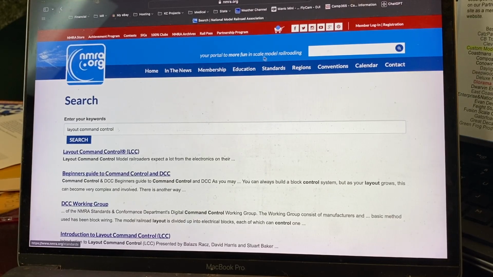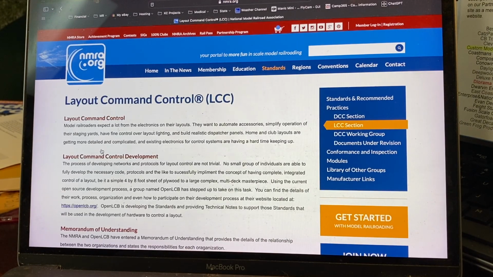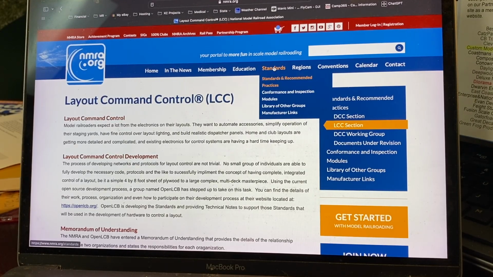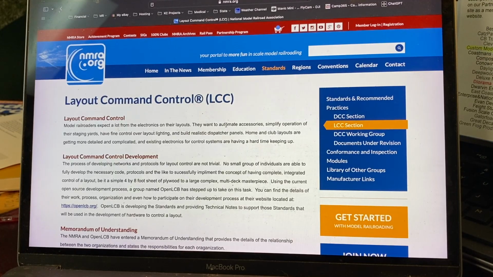Ah, look, the first item, Layout Command Control. So where is it on this website? We noticed the standards menu lit up. So we're somewhere under the standards section.